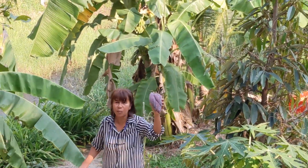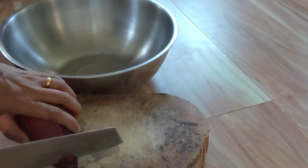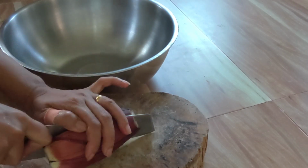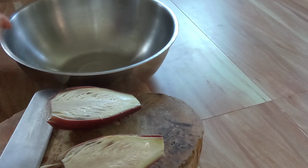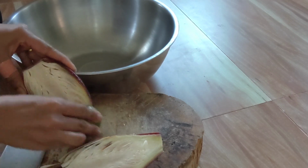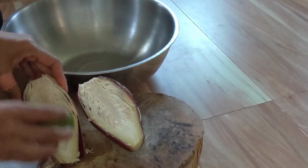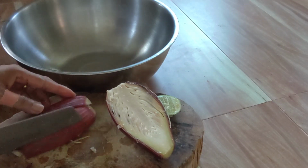Yahoo! This banana bloom, a lot of my energy. So we start. We're gonna slice banana bloom. As you see, I cut them in half. Now I know this is my mom's secret technique for how to cook banana bloom. When you slice them before you cook, they're gonna go black. And if you wrap that, what you see I do, lime clean off. When you fry it, the color's gonna be nice.